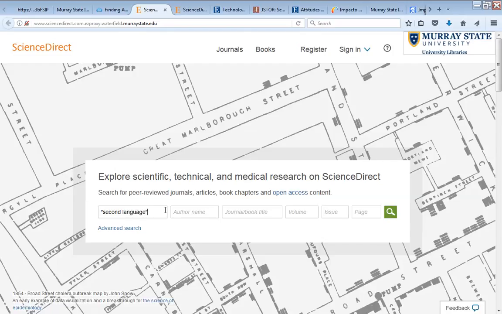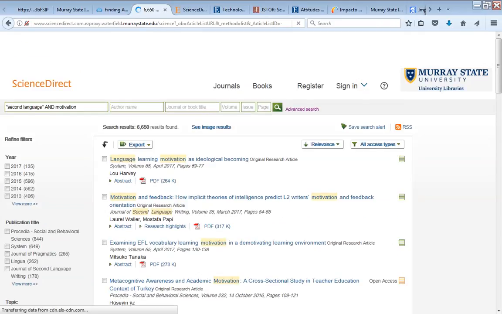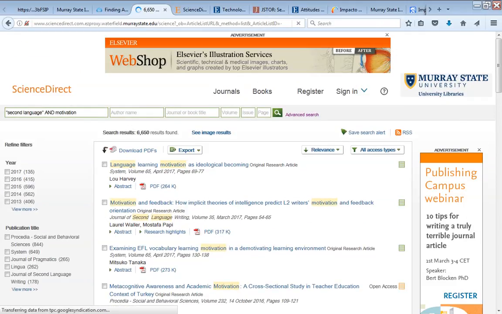And I'm really not sure how much linguistics is in here, but we'll see. And once again, if you find good articles in the databases that are easy to search, you can put them in here, and it's kind of like JSTOR.